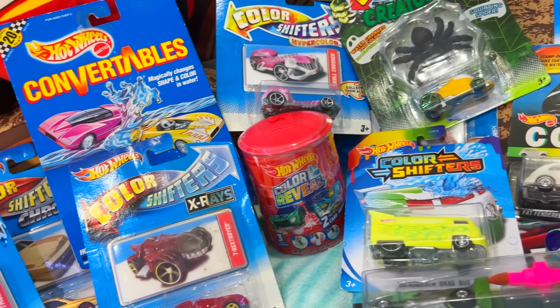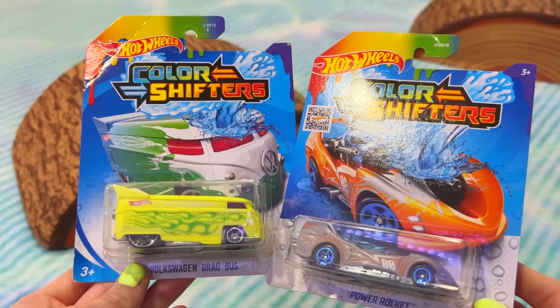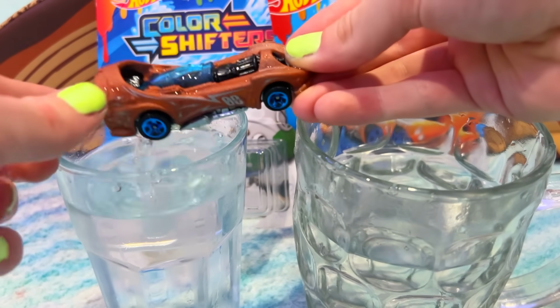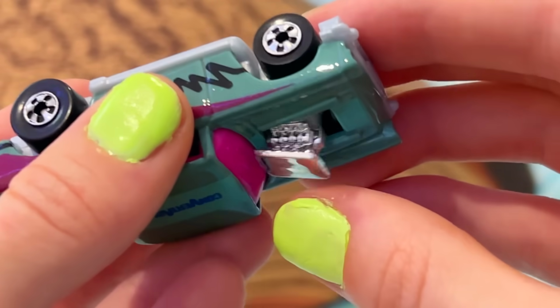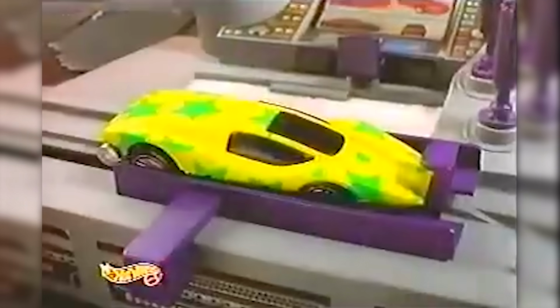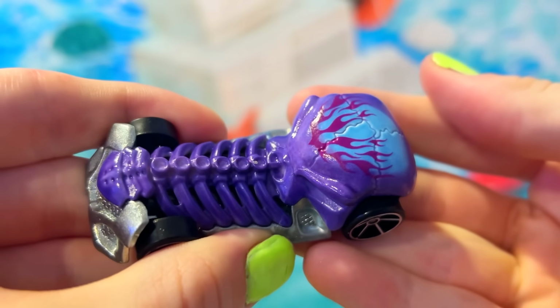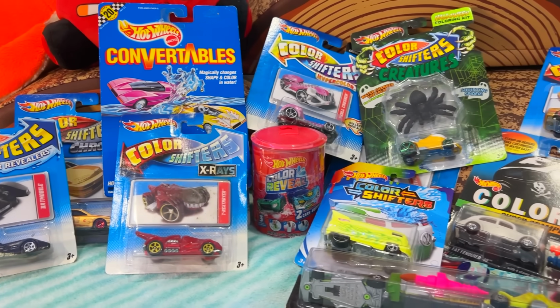I'm just glad that I could shed a light on the sheer amount of interesting things they used to do with the color shifters, because the simplified modern day version of them suggests that they only have one singular function, to switch between 2 colors. But no, at one point they had moving parts, you could use pens and stamps, they could glow in the dark, they could have 3 colors, they could even change color by just touch. Mattel completely disregarding all these gimmicks feels like such wasted potential.